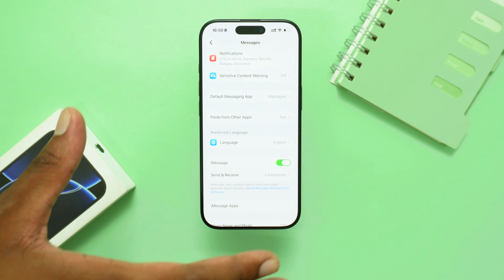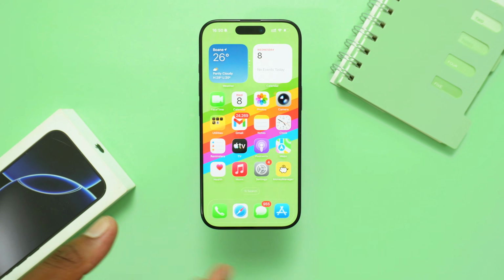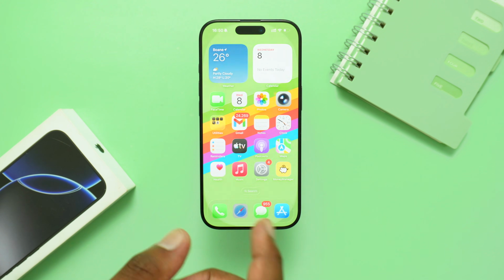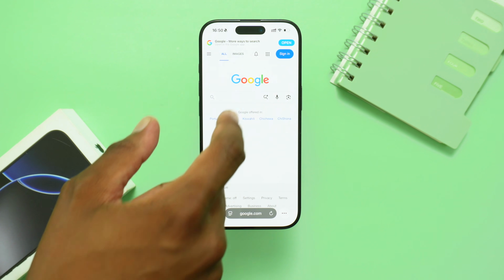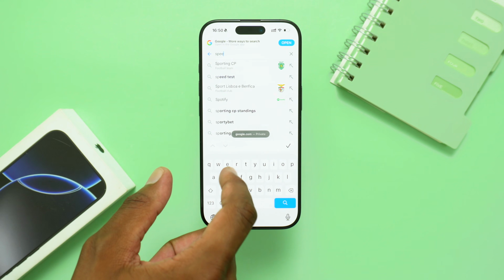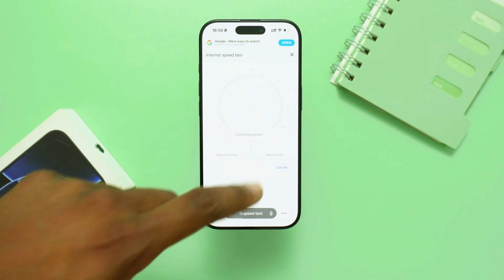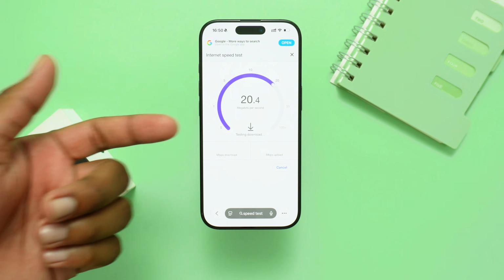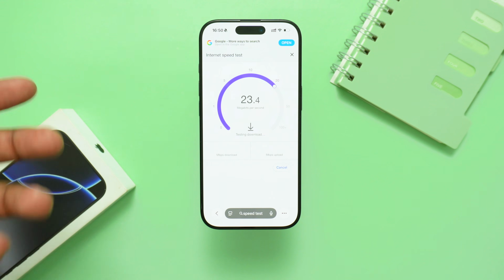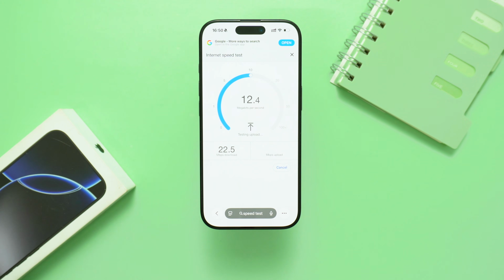Now, once you're done doing that, the next thing I would recommend you to do is to perform a speed test to ensure that your internet is working fine, so that's not the cause. Hop into google.com real quick within your Safari internet browser, and then you want to type speed test, right? Tap on run speed test to see how your internet is performing. There we go, I do have a 20 Mbps speed, which is not that fast, but as long as you have something above 15, you're good to go. That's our target. That means that your internet is working just fine.